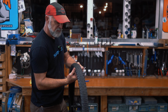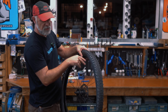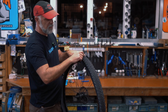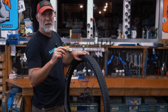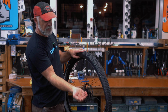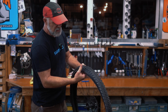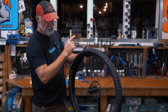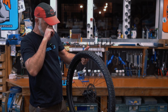So in this case, we've gone around. If we are thinking it was a puncture based on how it went flat, the other possibility is that whatever it is went in and came out. It could be a piece of glass or a piece of metal that was big enough that it just punctured as it rolled over and then didn't stay stuck in the tire. So if that's the case, after we check the tire, we can get out our new tube, put it in here, and inflate it, which I'll show you in just a sec.